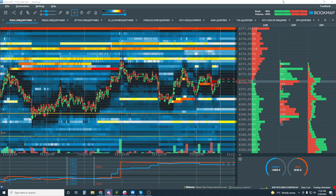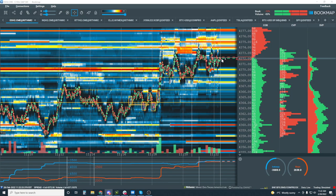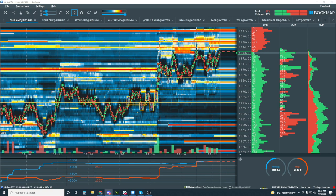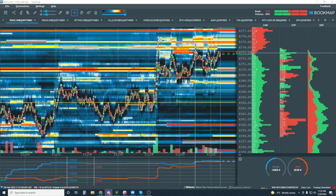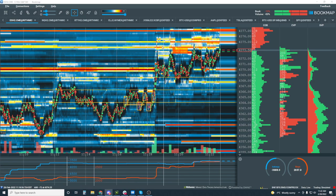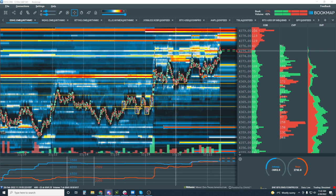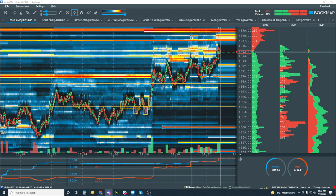So David, one of the things I've also found very helpful about understanding order flow and leaning on it is that you don't have to take little profits and scale in and out. If you see another setup, sure, go for it. But in here, it's pretty easy. Just stick with it, because you know who's in control here and that these are low volume pullbacks. So you can rest easy here. You're just looking for this to play out to the upside.